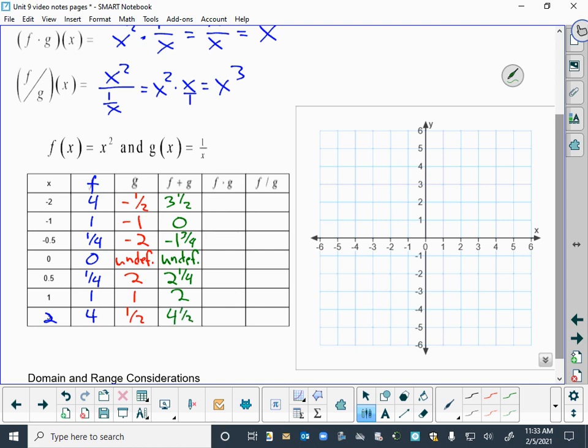I'm going to plot this graph over here kind of while we're going here. So for f plus g, I wish I had more colors here, but let's get the graph of x squared first. We know what that looks like. Our parent function for x squared has these points that would actually fit on there, and I'm just going to lightly sketch that in here because we're probably going to end up with a lot of stuff on this graph.